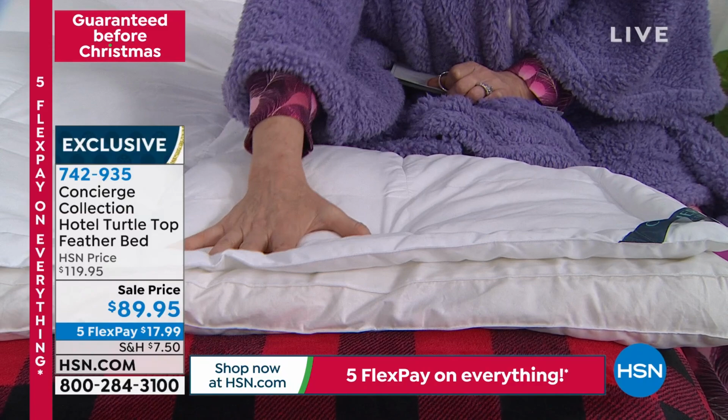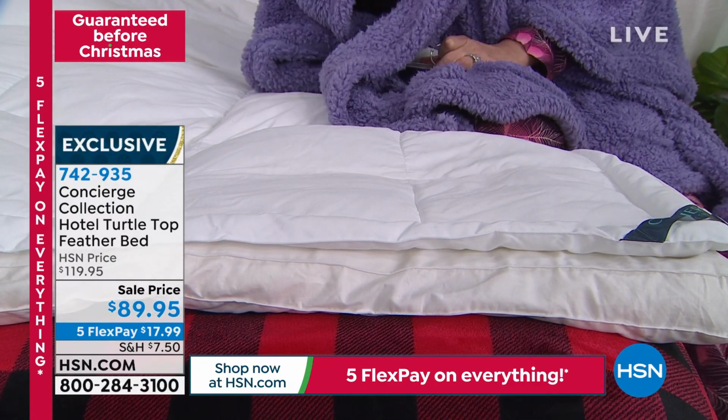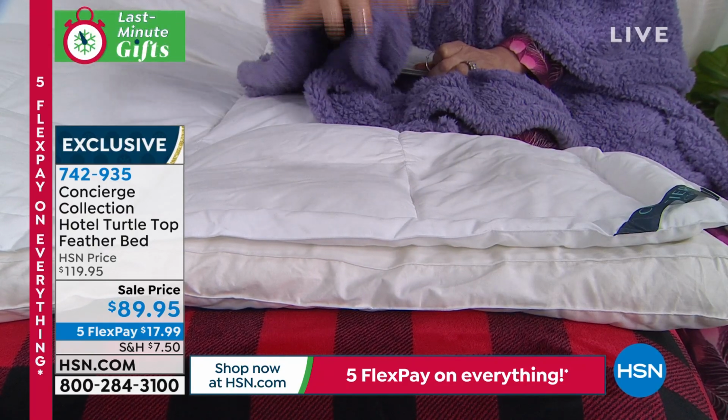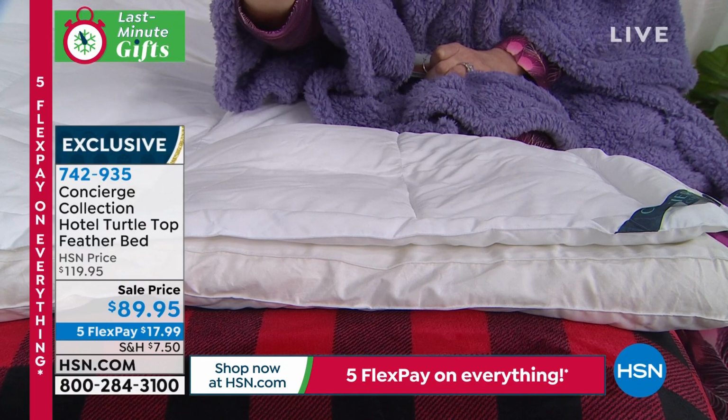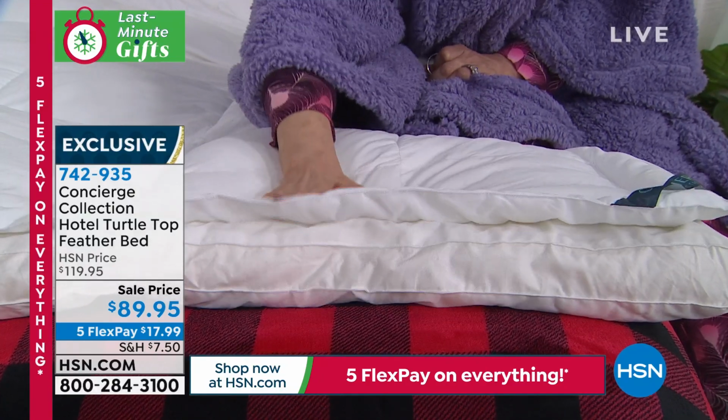If you love the feel of feather, but maybe you've tried a down comforter and it was just too hot, this is the comfort, but it's got breathability and you're sleeping on top of it. Put whatever kind of a lightweight blanket you want, right? Exactly. It's not gonna overheat you. You get so much comfort.